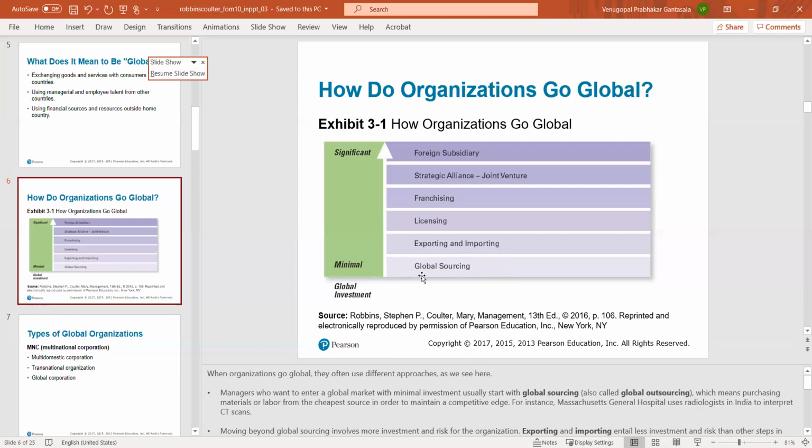The second way, of course, this requires minimal investments. The second way is exporting and importing. I would think that's a great opportunity if you want to start up your own business. Suppose you have connections in China, let's assume. Why not import from China? You'll get it at much cheaper prices. It could be furniture, household decor, kitchen stuff. Everything gets manufactured in China. So if you just want to import and then sell in the US, it's a great opportunity.